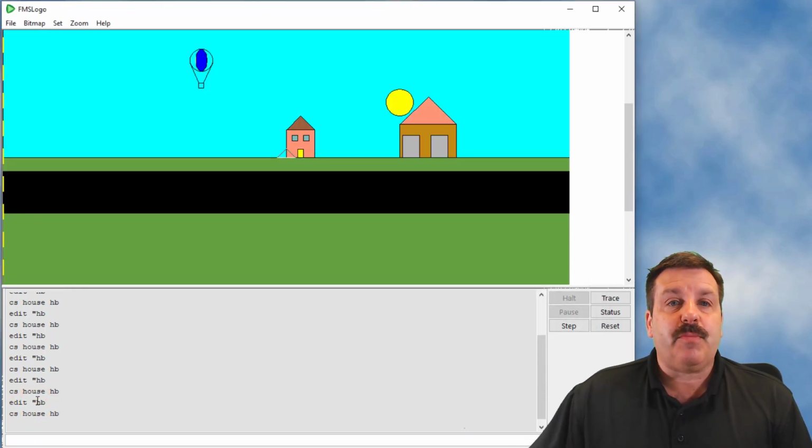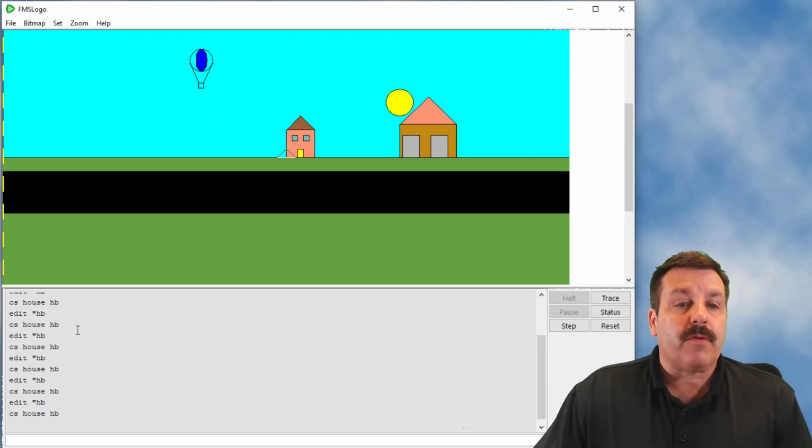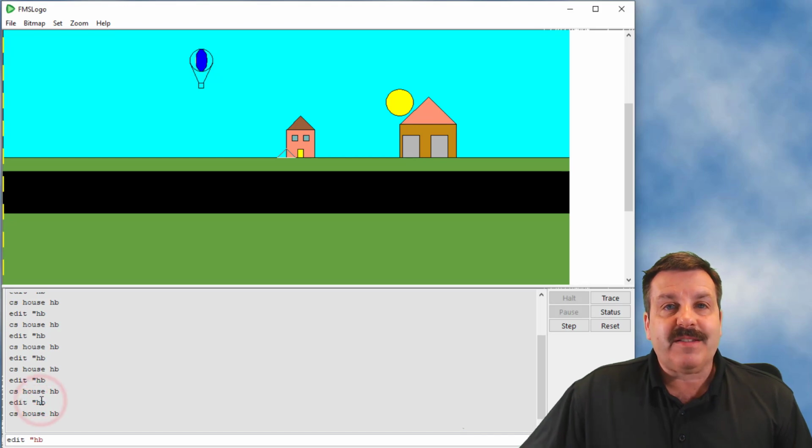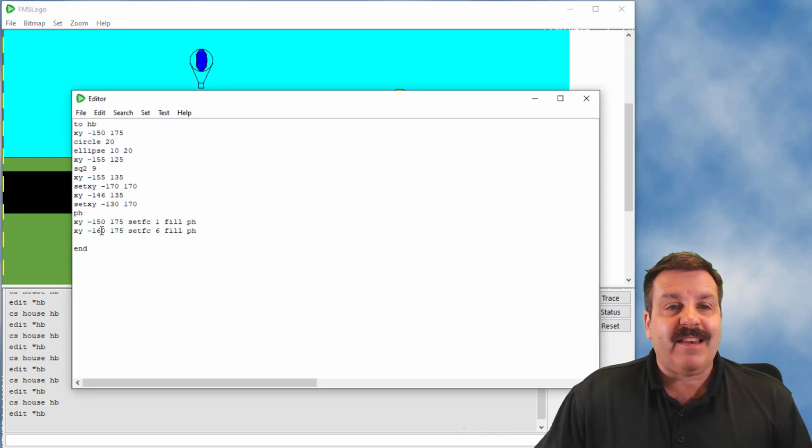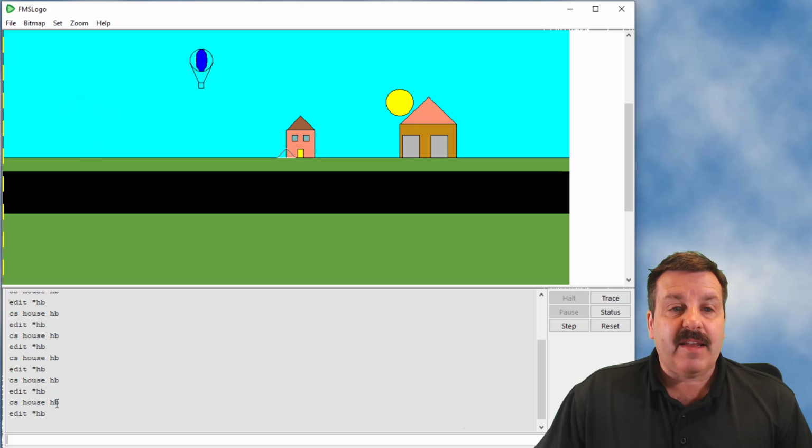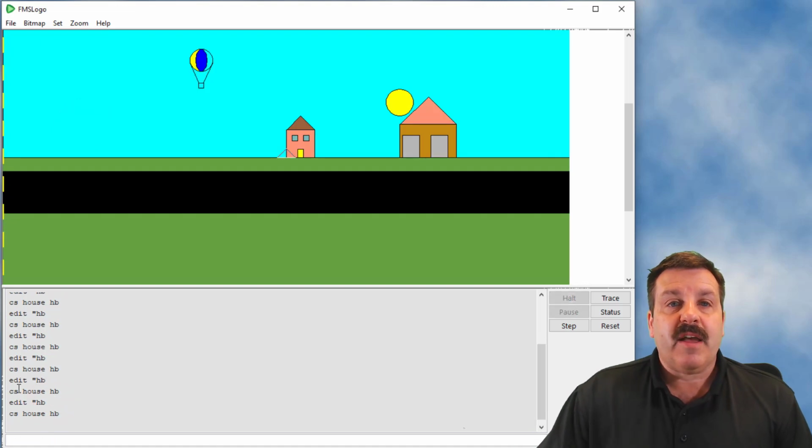CS house and HB. Boom, I painted that, but I need to go further over for the insides. This is what's so cool is you can just edit, change, and keep going until you have painted all of the balloon. So I'm gonna put my 5, do my save and exit, and test, and press enter, as my balloon just gets more and more awesome, including filling in the bucket.